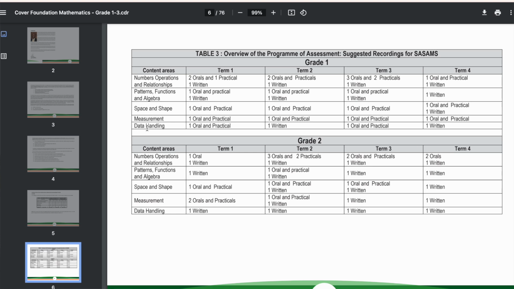Now, if you decide that you are going to purchase a curriculum, that is fine. Remember, you are allowed as a parent to use CAPS or any other curriculum that you prefer, provided that the curriculum is higher than or on par with the CAPS curriculum. I always had this question, which I believe is a good one: how would I know that a curriculum is higher or on par with the CAPS curriculum? This is how you're going to find out.